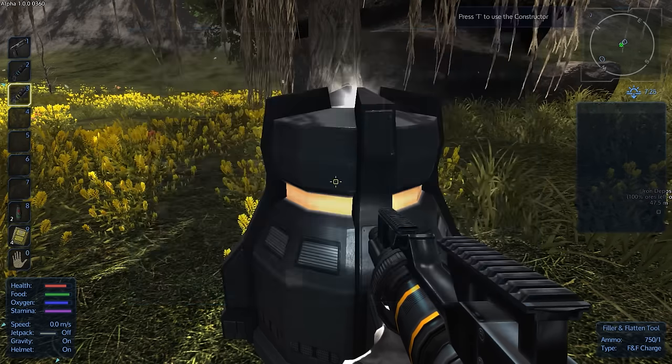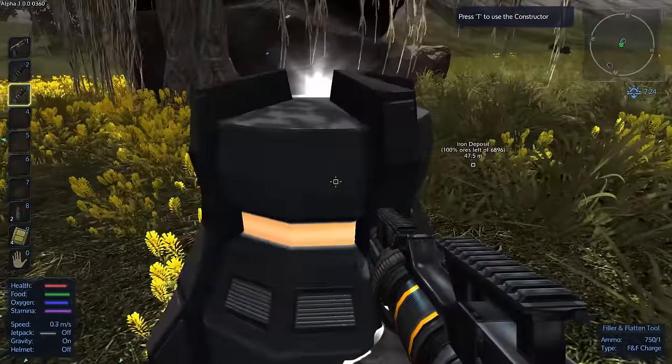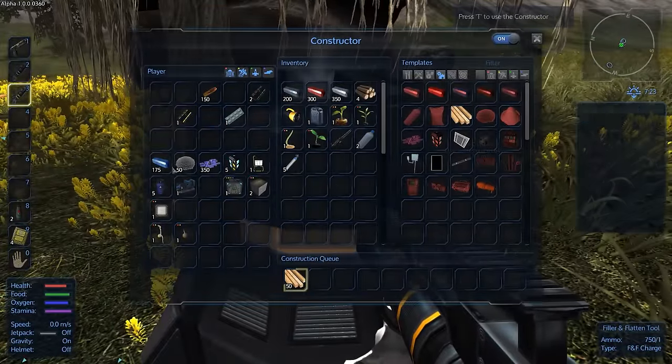Oh, by the way, again, if you're new to this game and you start off on Akua, press U and take off your helmet so you don't waste your oxygen. There is a breathable atmosphere here.